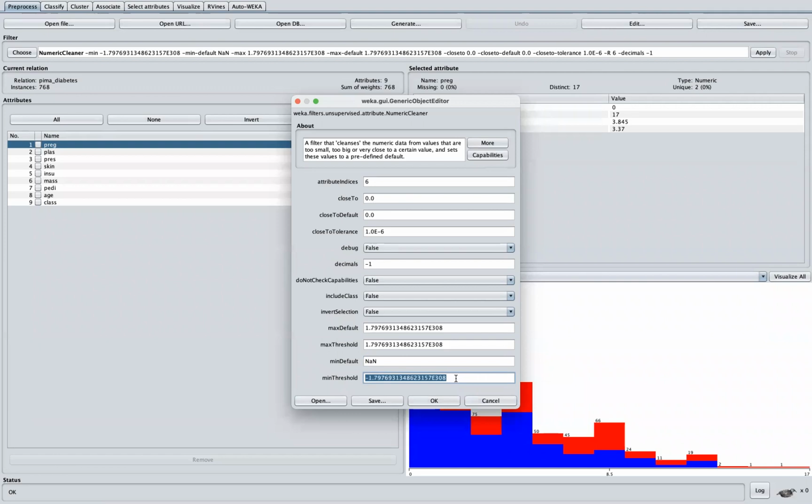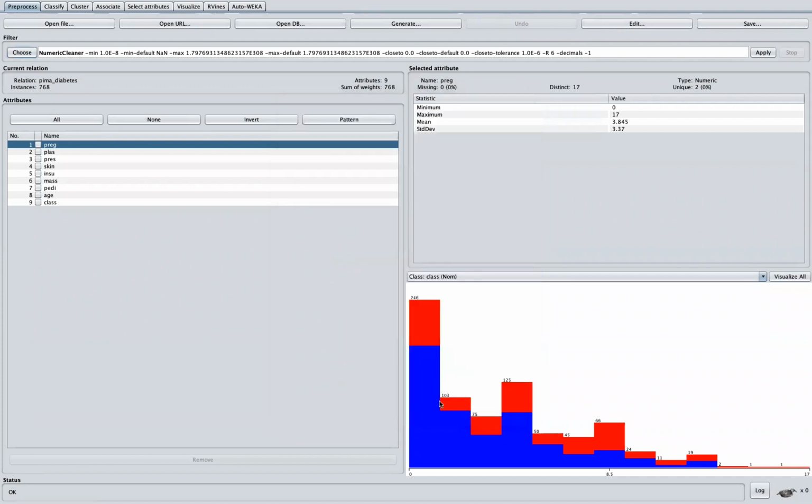So we want to change that to a minimum value for the attribute. So let's say 1.1e-7, so we make it as close to 0 as possible. Now that we have all this, go ahead and click OK, and click on apply.